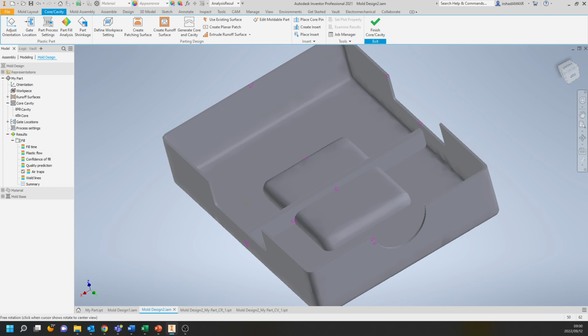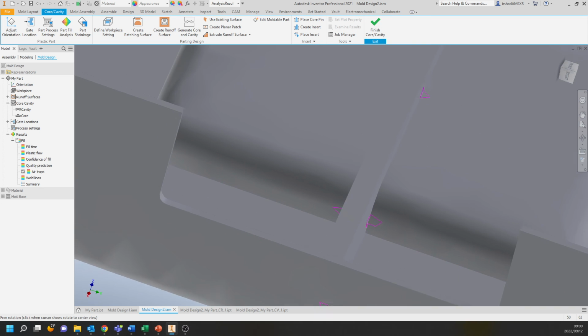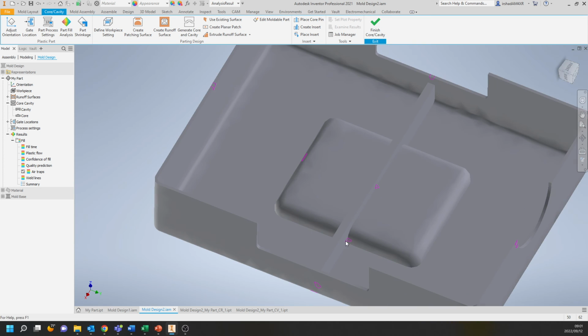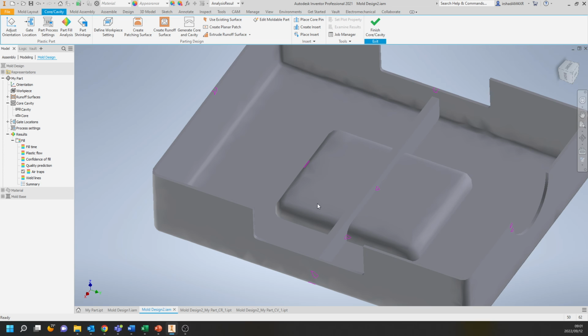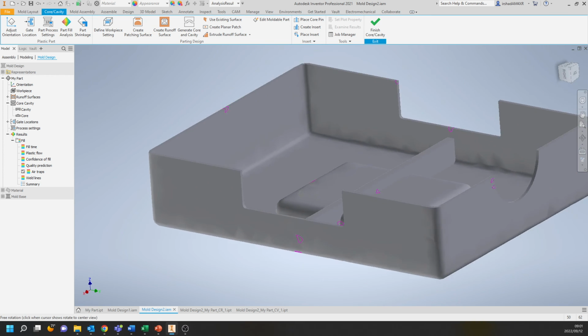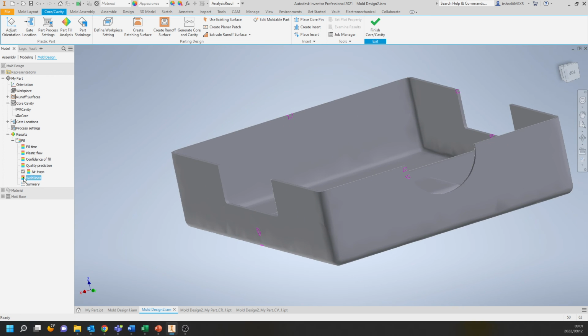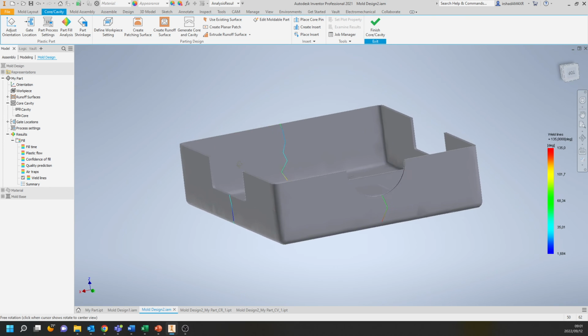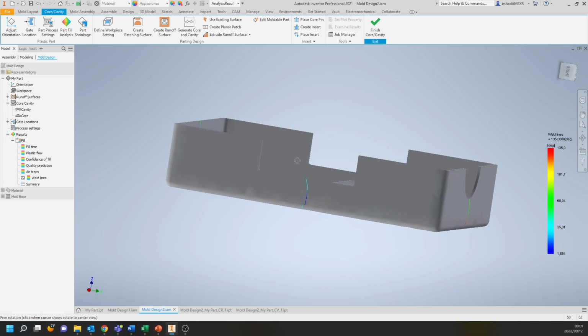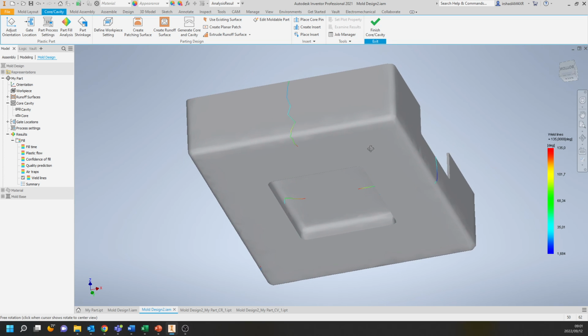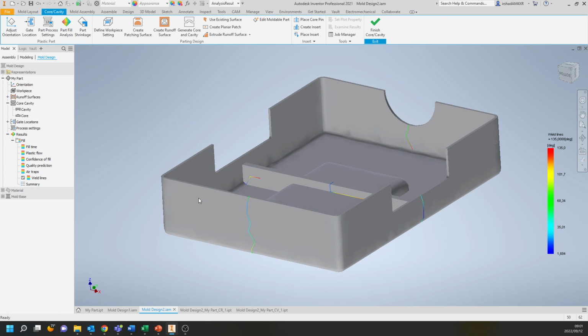Right, there might be air traps in areas that it detects, where things are meeting, and it highlights in here as shown. And lastly, we can see the weld lines, which indicates where, since I'm pouring from here and here, this is where they'll actually sort of join.